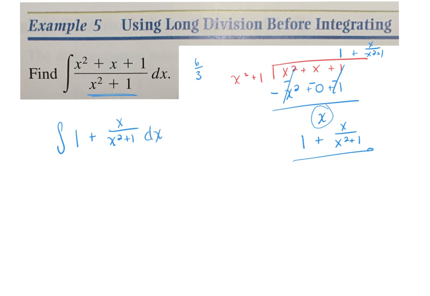And we can integrate them individually, right? If you have an integration of a group, you can take each piece individually. And so the antiderivative of 1 is just x, right? The antiderivative of this, well, I have a denominator to the first power, right? What's the derivative of my denominator? It's 2x. What do I have on top there? Just an x. So I'm going to have to say, oh, well, that's a 1/2. And because it's a denominator to the first degree, that's going to be a natural log function. And you don't really need an absolute value there because it is going to always be positive. You do need your plus c.